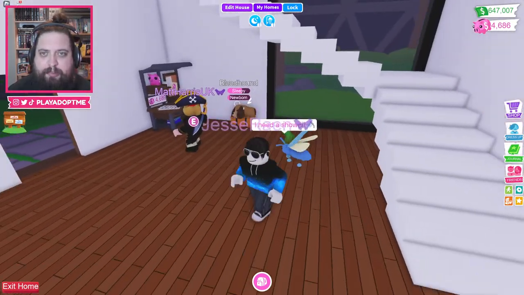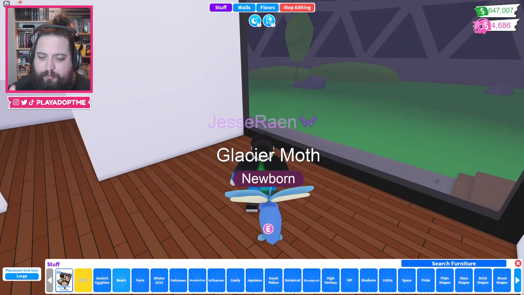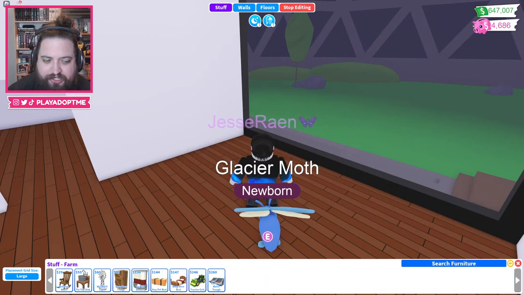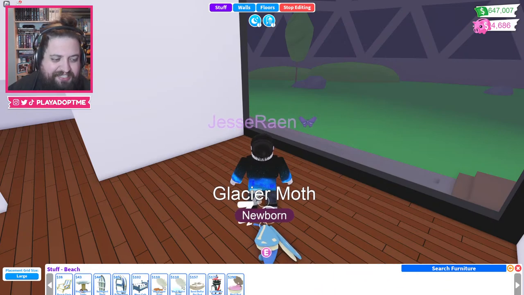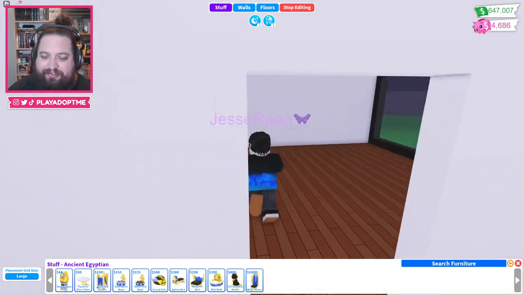Number one things, I need a pet bed and I need a shower. So let's take a look at the new stuff. We've got three new things. We've got farm, beach, and ancient Egyptian. So we've got a bunch of new farm items for you, as you can see down here. We've got a bunch of new beach items, and we've got an amazing ancient Egyptian set as well for you to decorate with.